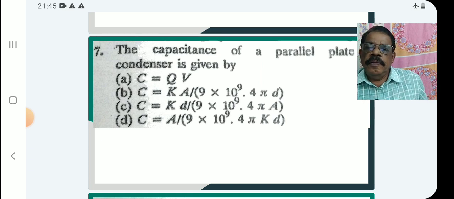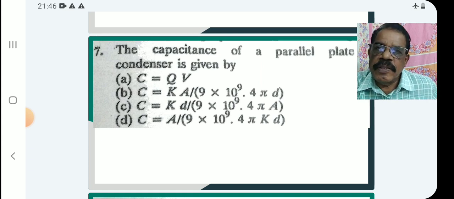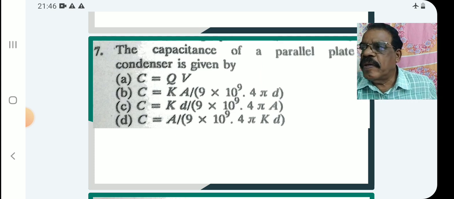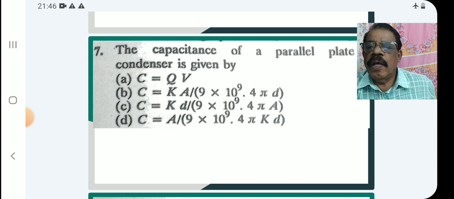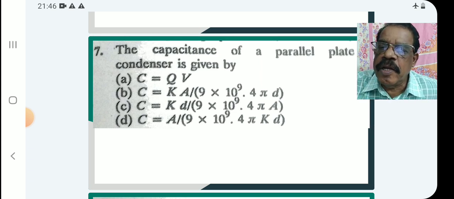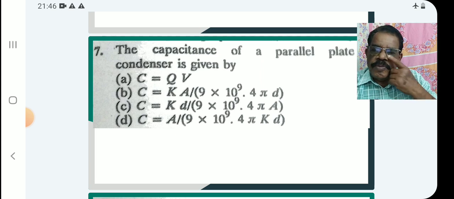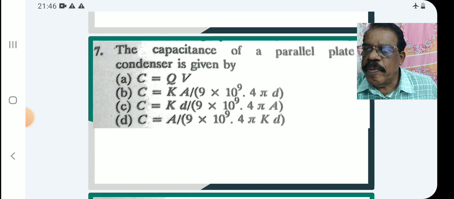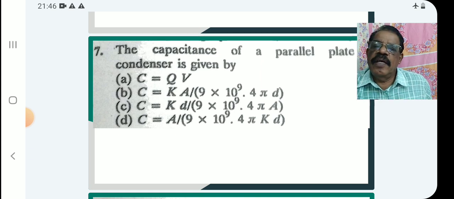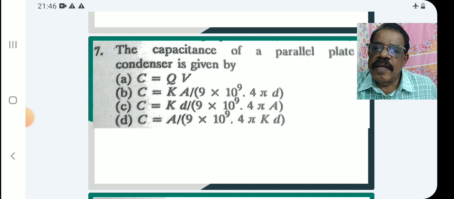And here we know the capacity C is equal to Q by V. In that manner we write capacity C is Q by V. And for a parallel plate capacitor, C is epsilon 0 epsilon R A by D. Whatever be the constants, 1 by 4 pi epsilon 0 is 9 into 10 raised to 9. That is, by this factor it is coming. And in a different system, there may occur 4 pi.